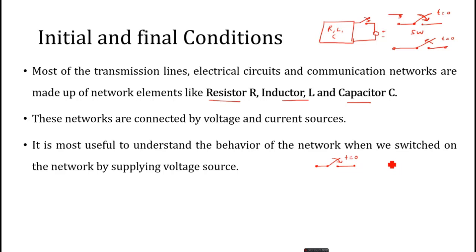Can we call two conditions before switching and after switching? What do you mean by switching? When a button is there, it may be turned on and it may be turned off, just like the switches available in your home. When it is pressed, the light is on. When it is pressed once again, the light is off. That pressing operation is called switching here.